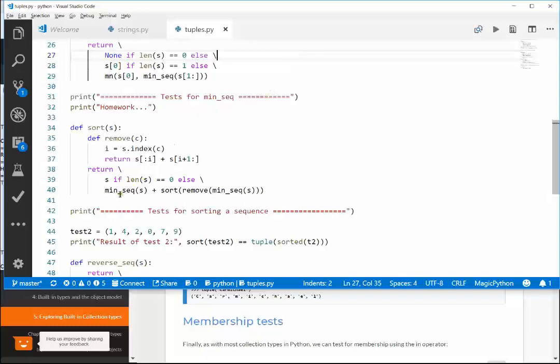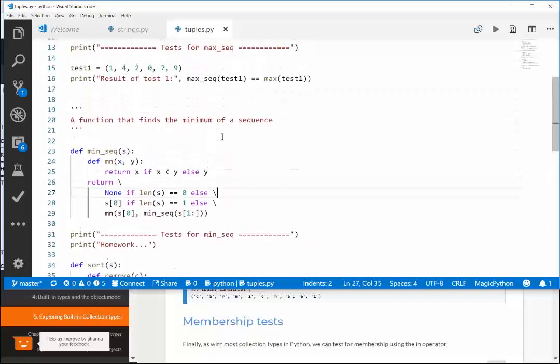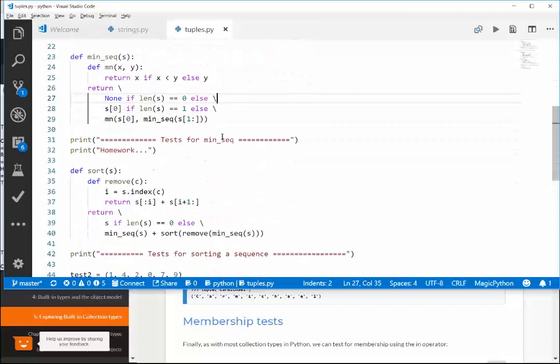So this is min_cq, right? Which we have defined above. All right, so there's another problem here.